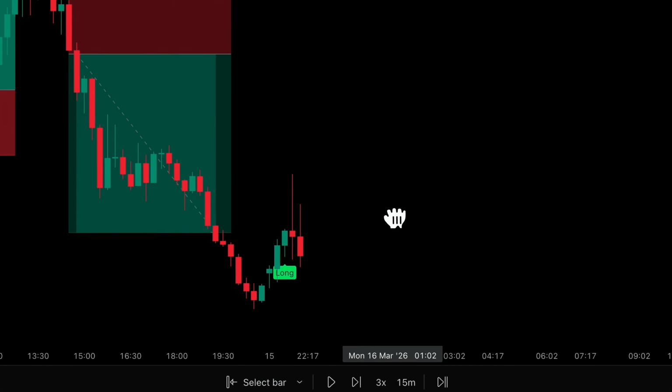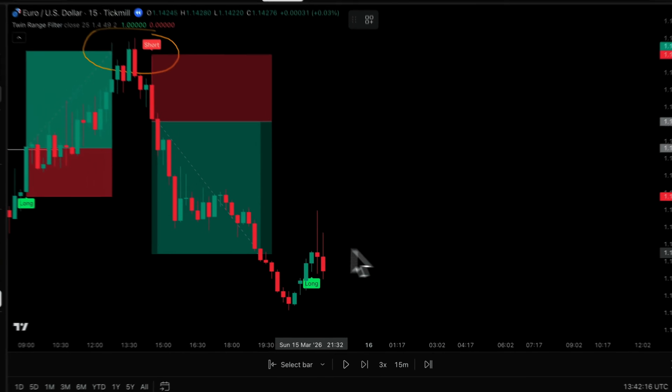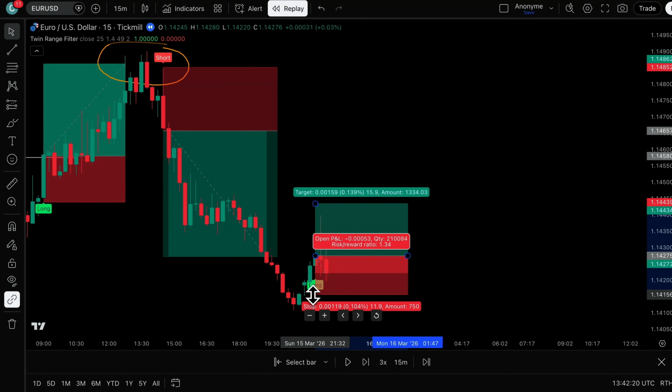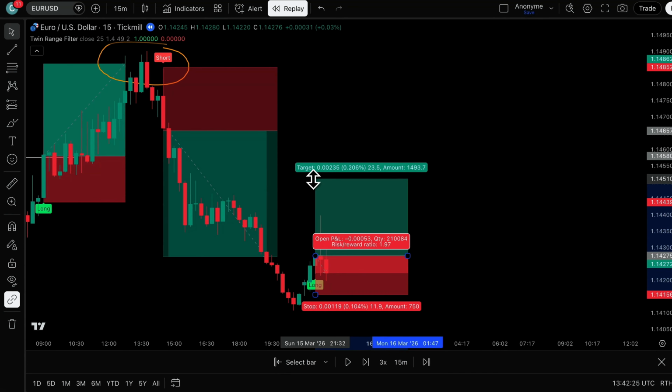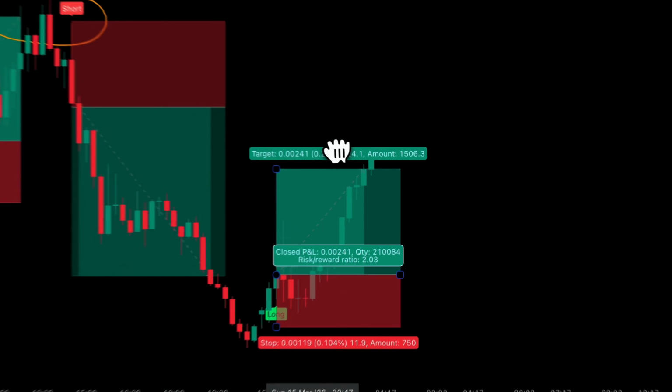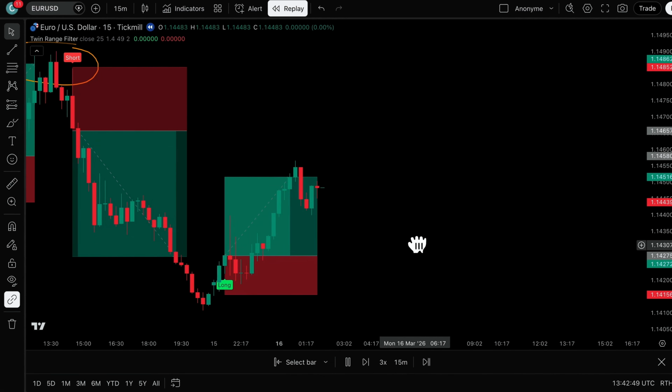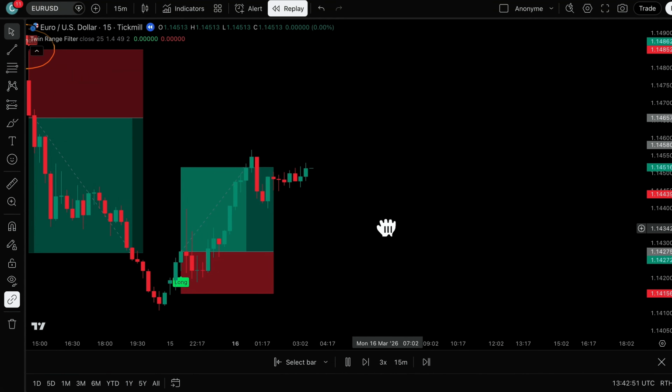We can see that we have the third signal given by the technical indicator right here. A buy signal on this bullish candle on the 15-minute time frame. We buy at the close of the candle, we put the stop loss under the 15-minute wicks here, and a risk reward of 2 times as before. You can see that the third trade is a success. The market has just reached the target. I'll let the Japanese candlesticks play out, and we'll wait for a 4th signal from the technical indicator to test it.